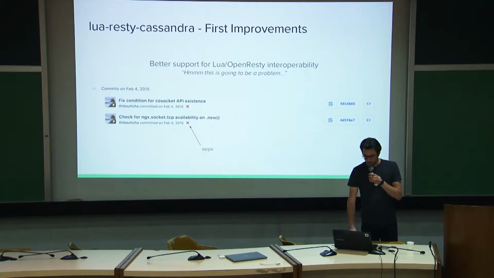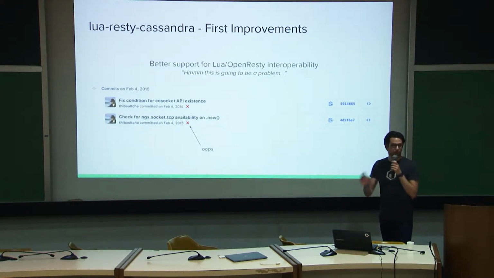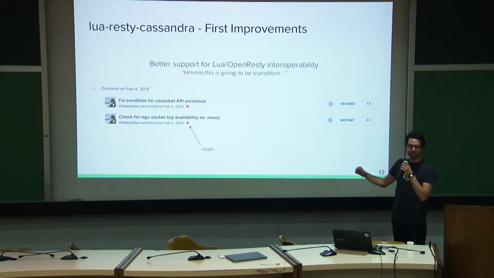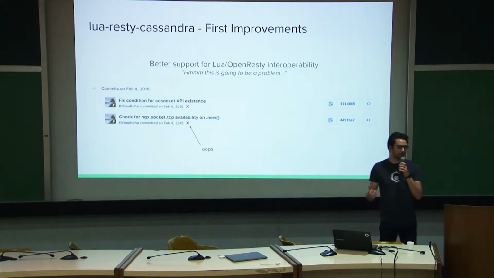So we started doing a few improvements. The first thing that we struggled with was the difference between OpenResty and Lua, and we needed the library to work in both environments back in the day. We needed it to work in plain Lua and for OpenResty, and that was a pain. We're going to get back to it later, but basically that was our first hint that things were not going to be so easy. The testing was not ideal either.